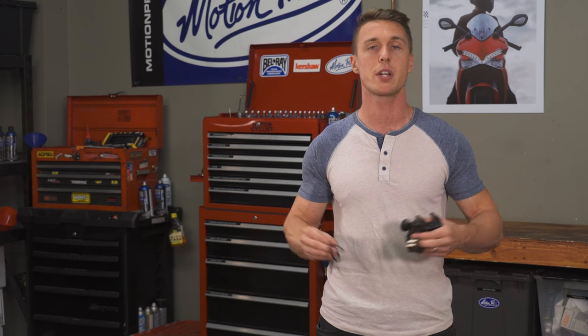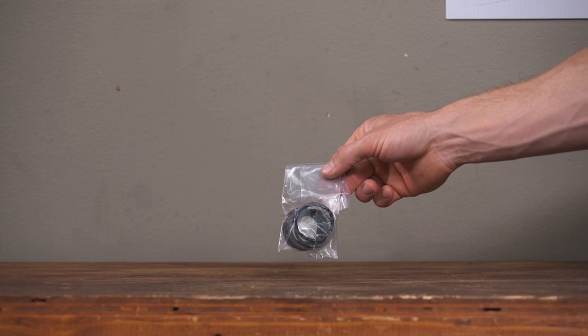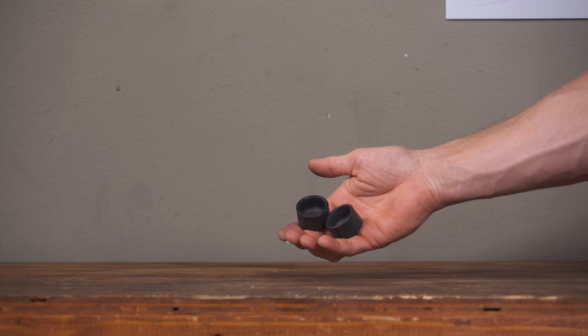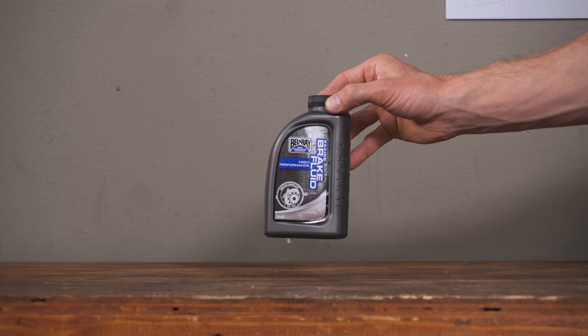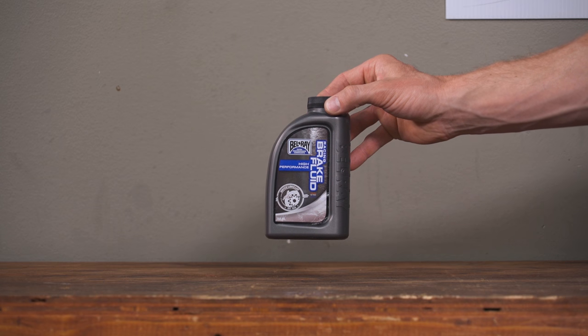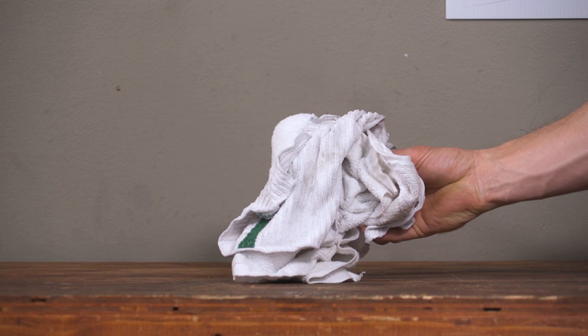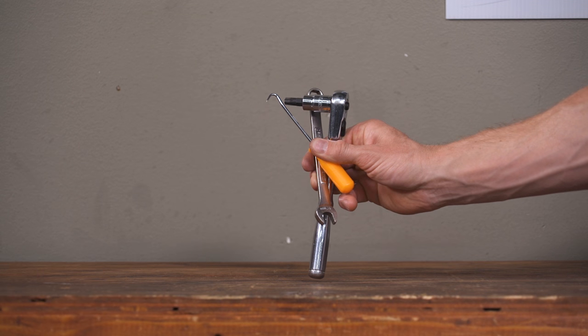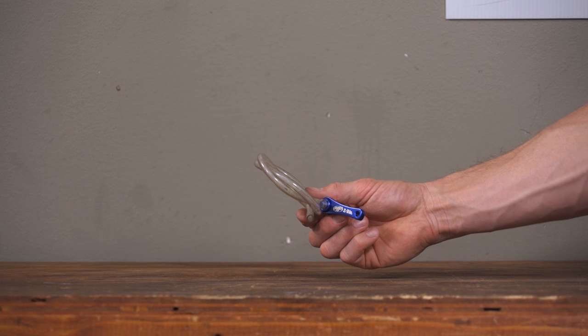In terms of supplies, you're going to need a few things: new piston seals, which you can get from your dealer or order online; replacement pistons if needed, otherwise some fine steel wool to clean up the old parts; brake fluid as listed on top of the master cylinder reservoir, used to lubricate the seals and refill the system; some brake cleaner and an old toothbrush to scrub the caliper with; plenty of rags to deal with any leaks because this is a messy job; a dental pick, as well as tools to remove the brake calipers; and finally, bleeding equipment to bleed the system once everything is back together.